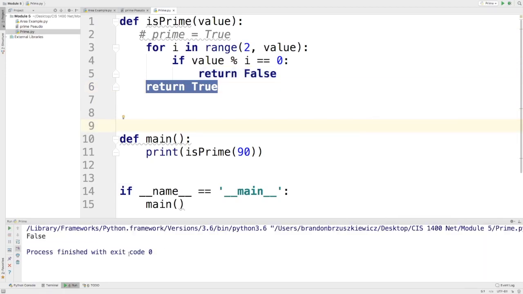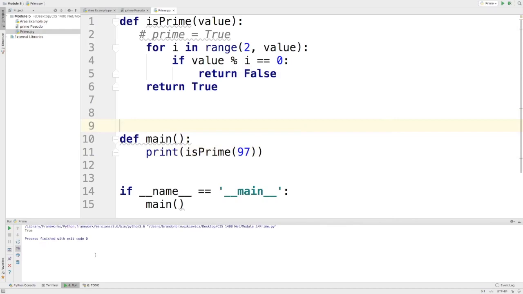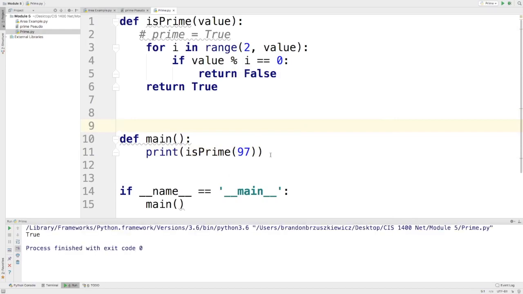So if I type in 90, you're going to see that it comes out false. If I type in something like 93 or 97 again, it should come out true. Okay. Now, you don't notice any lag in time there because we didn't make it any more efficient on the prime values, but we did make it significantly more efficient on the non-prime values. So that's kind of important that you want to take care of.